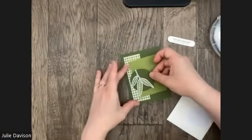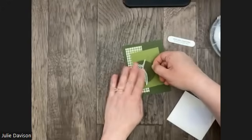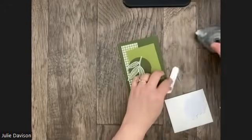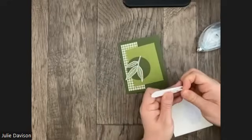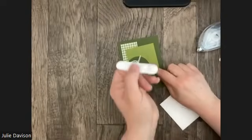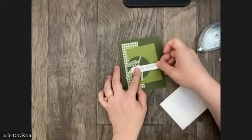So the circle is going to go overlapping the designer paper just a little bit. And then I'm going to bring in the sentiment, and some of it is going to be overlapping the leaf. So I don't need to have dimensionals there, but then the end of it is going to go off the circle. So I doubled up on dimensionals for the very end. So I think it'll work out okay.